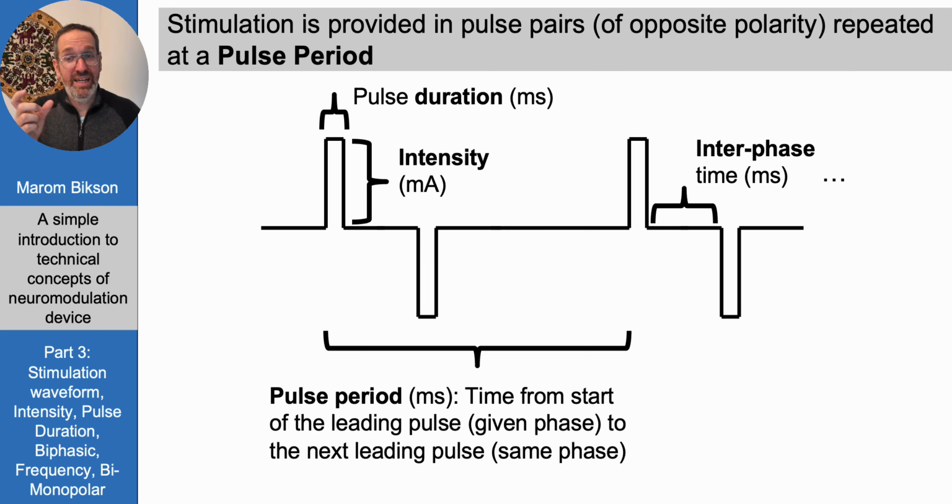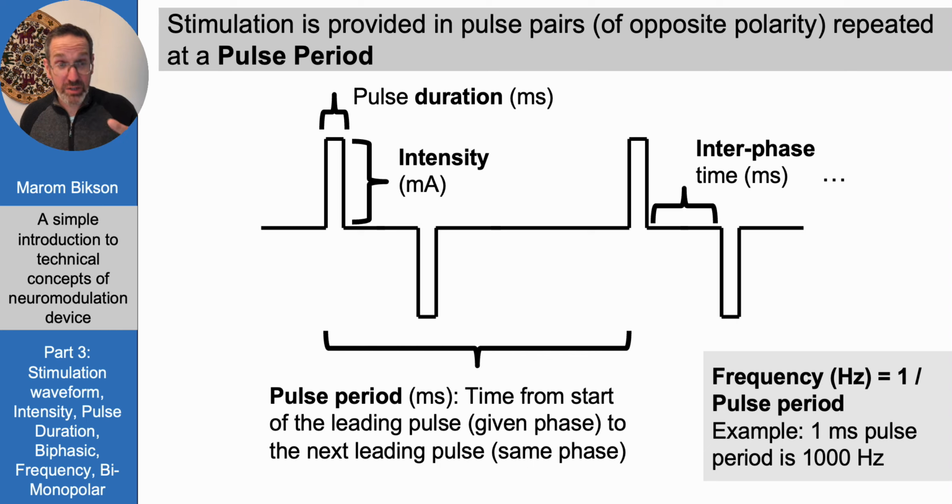You'll sometimes hear the term interphase. Interphase is the time between couplets. They tend to ride hot one on top of the other, but there could be a little bit of a gap, right? So you'll hear on the one hand, pulse duration, that's how long the pulse is. You will hear the pulse period or the frequency, the time between couplets, and then you will hear the interphase time, which is the time between phases. And hopefully, those terms are starting to make sense as I've built up this particular story.